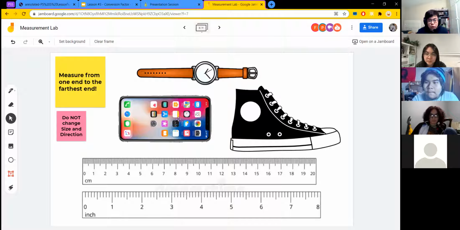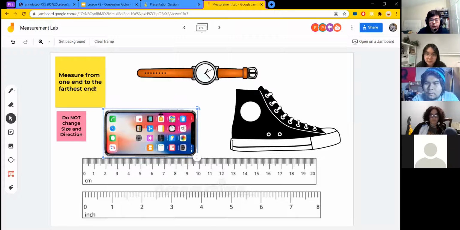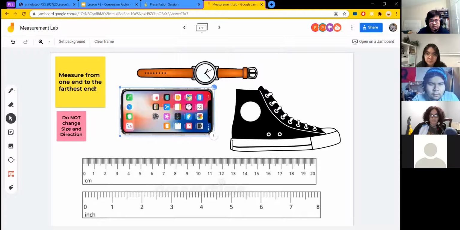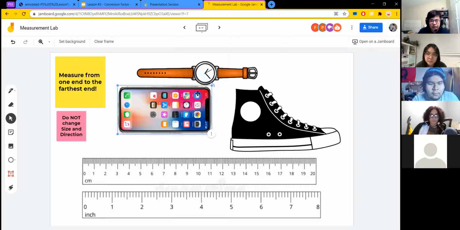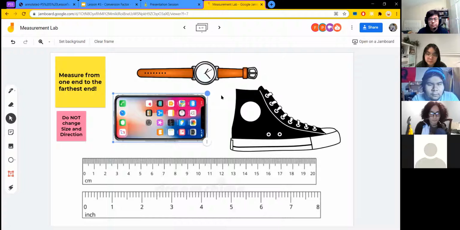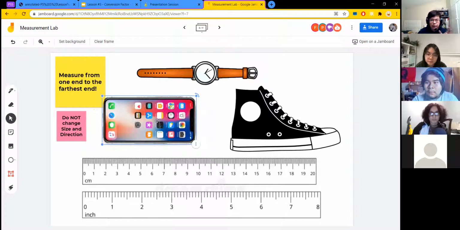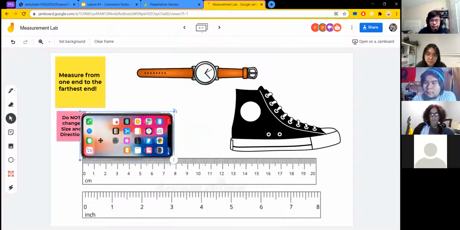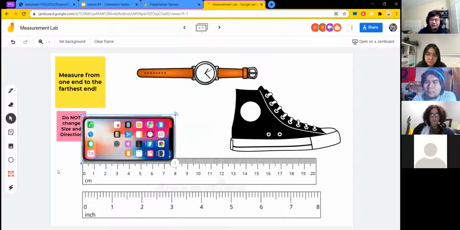All right. So you can only drag the object around, right? So don't change the size like this, and don't change the rotation by moving this. Just drag it around, and then to measure it, you put it on the ruler. Say you want to measure in centimeters, it's gonna be the top ruler. I'm pretty sure you know how to make measurements with a ruler. If you don't, then you just estimate. I want you to estimate to the nearest tenth. That means one place after the decimal.